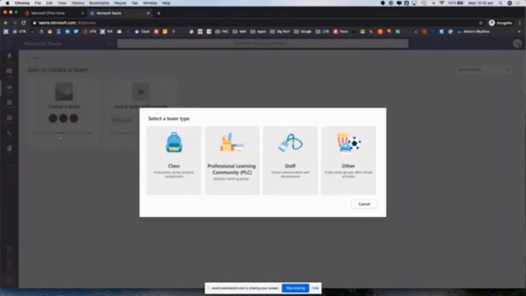The staff team could also be an alternative for you, but the staff team, when it builds out a OneNote notebook in that, it builds a staff notebook. The same functionality in terms of your posts, your chats, your video calls, and those kind of things still happen in every single one of these teams. It's just the way it builds out the class notebook in OneNote for you. And the other one might be a study group or a football group that you're building as well. So that's the difference between them.